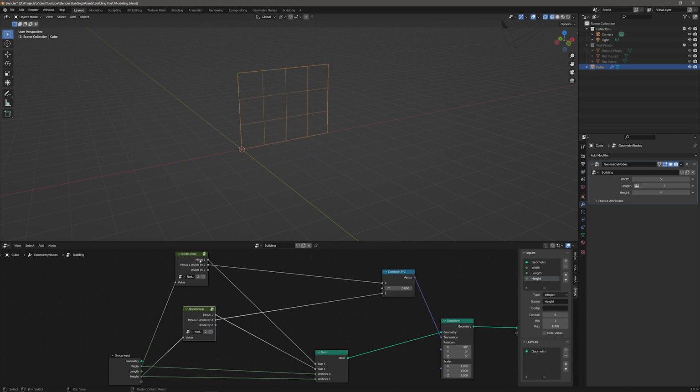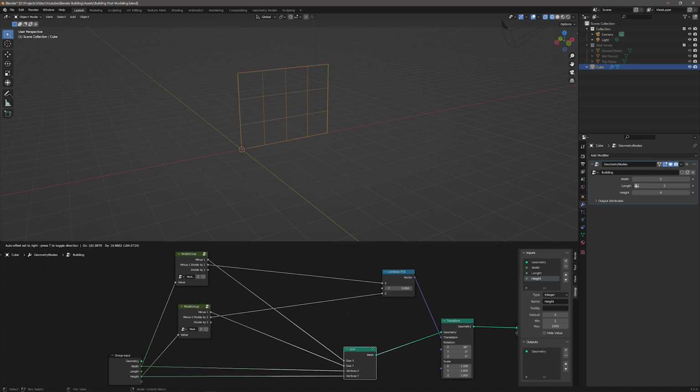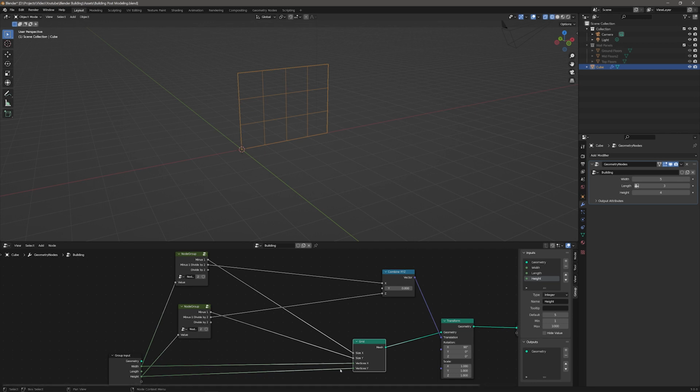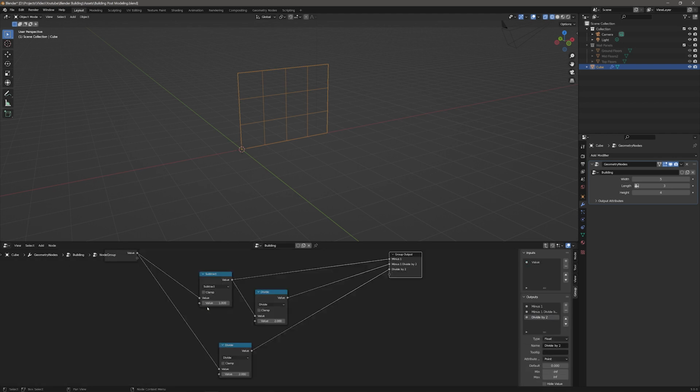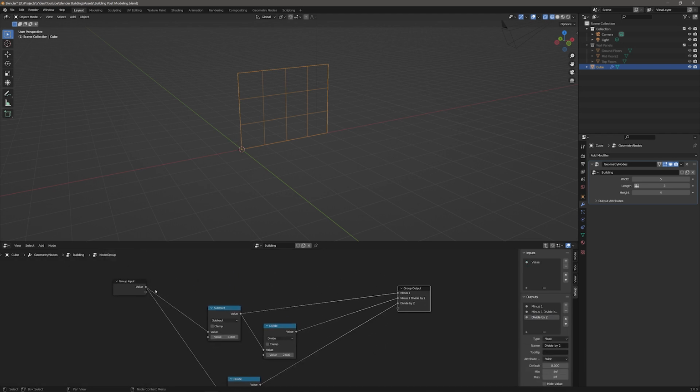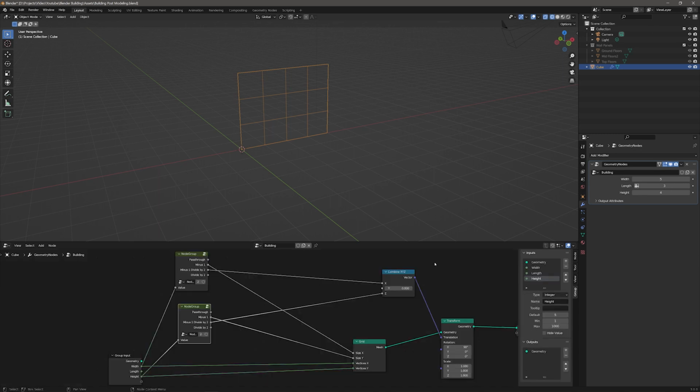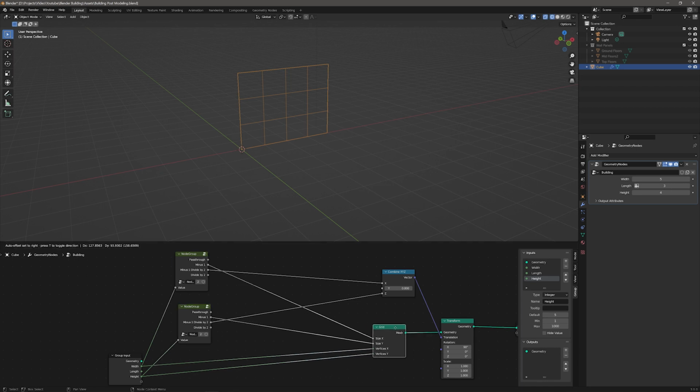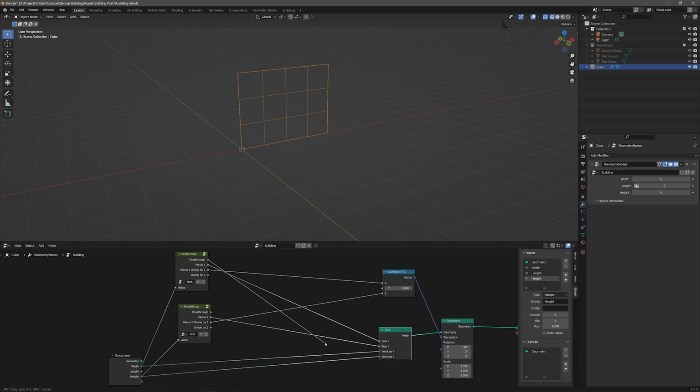I also want to add a pass-through so that I don't have to split off even more noodles from my original input. So if I edit my node group, I'm going to create another value called pass-through, and I'm going to put that up at the top. And now I have the ability to make a straight line from my little math node group to my vertex x and my vertex y. And that tidies things up a little bit more.